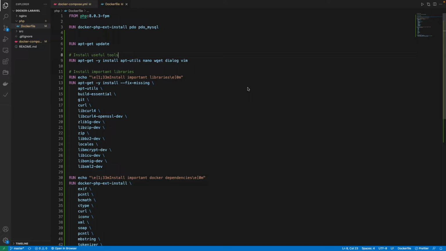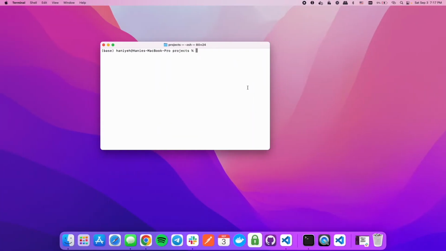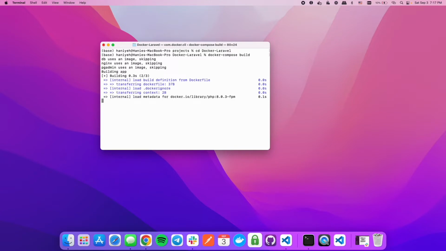Now let's go to the project's directory and build our services using the docker compose build command. Our services are building.